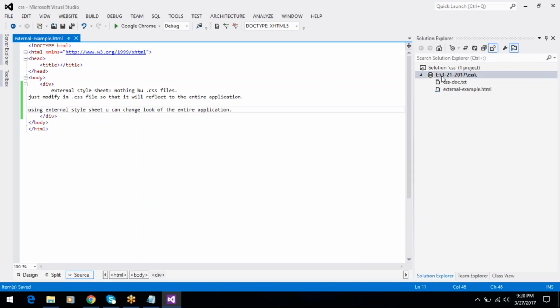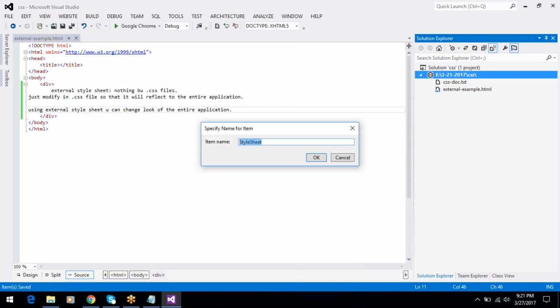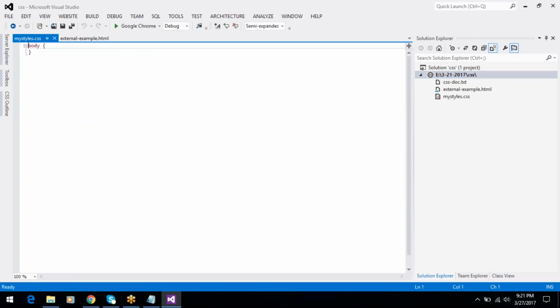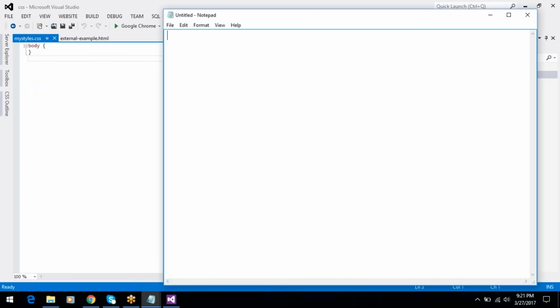So add one style sheet, mystyles.css. If you are using Notepad, write our CSS properties like div1, the background color and the text color.